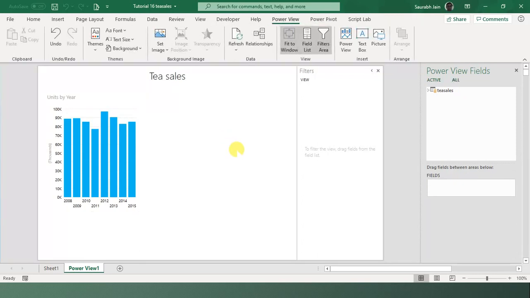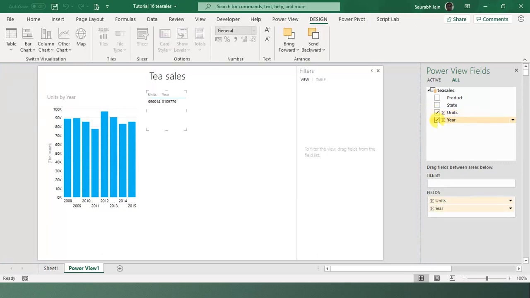So let's click in the empty space. Now I have a chart available once again. Now I select a field. Say I select units and year this time. And I will say do not summarize, because I don't want to sum years. Let me drag it out and make a bigger one, and this time instead of table I say line chart. So I go into other charts and click this line chart.